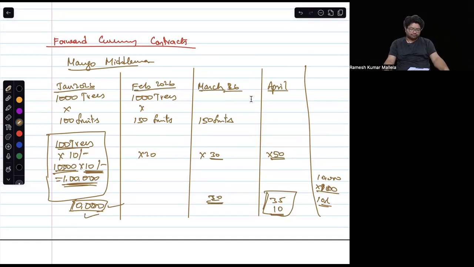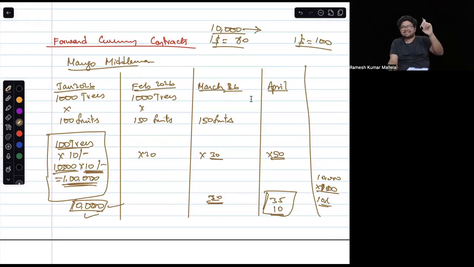Why will somebody do forward contracts for currency, sir? Simple logic. I am planning to import an equipment from USA. Today, if I import that equipment, $1 is 80 rupees. I know the dollar will become 100 rupees in 5 months. I will go to the currency dealer and tell him, I want $10,000 today for delivery in 5 months time.